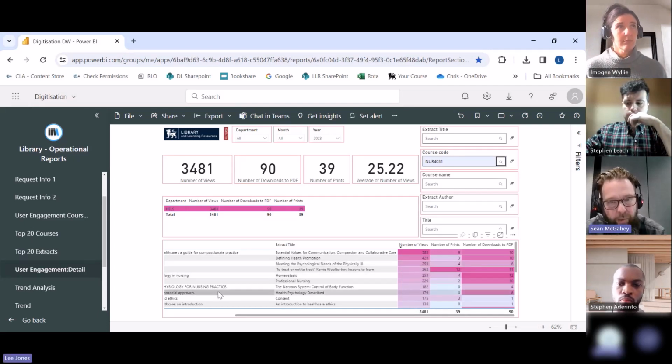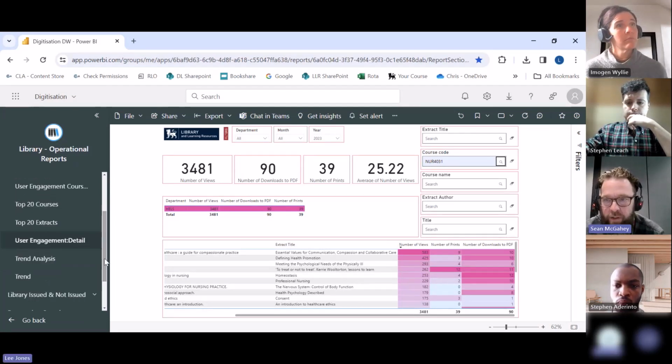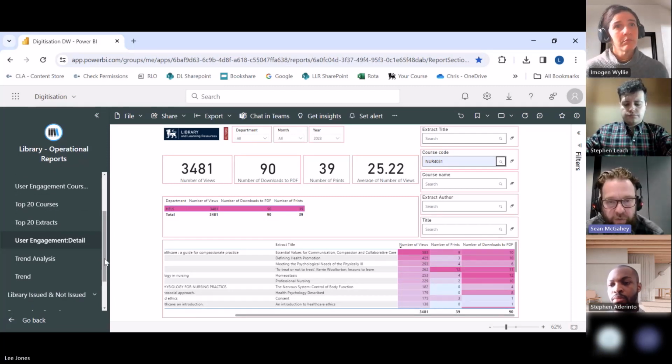And I guess this is the one part of the dashboard that moves out of digitisation, and colleagues, say in collection management, can start engaging with Lee and engaging with what's been used and viewed. So we're already moving out of Lee's department and assisting other colleagues just via that one page.